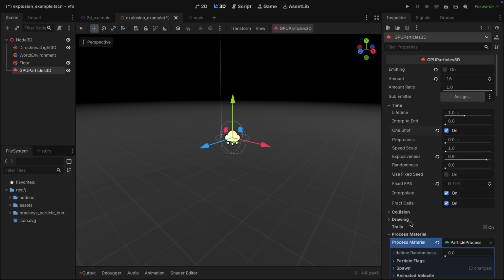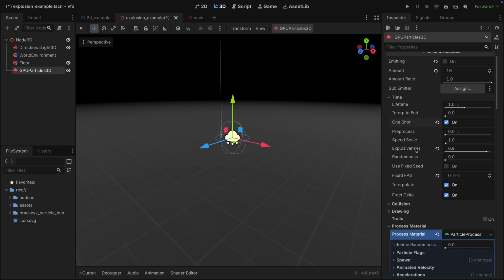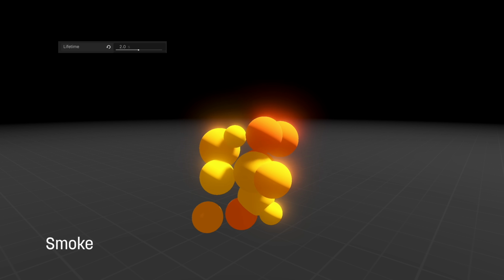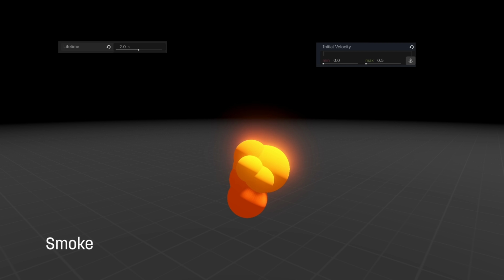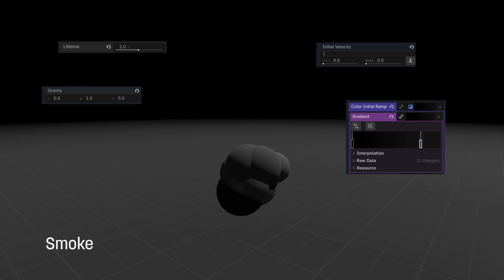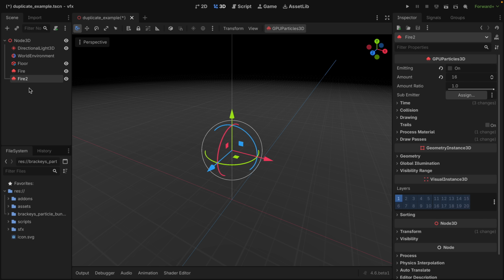As you can see, most of the properties we've set are the same ones I showed you for the 2D particle system, and we can use the same ones for creating all the other layers and most effects in general. In fact, to create the smoke, I duplicated the fire layer and just increased the lifetime a bit, decreased the initial velocity, increased the gravity, and changed the color to a dark gray, and immediately it looked like smoke. Note that whenever you duplicate a particle system to create a new one, there are some pitfalls to avoid. And I find they are as confusing as they are stressful.